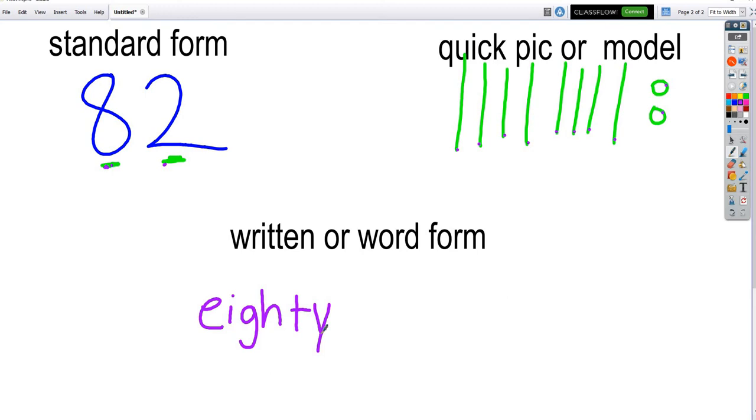And then 82. I bet you know how to spell 2. Yes. T-W-O. So, 82. And sometimes we put a little, that's called a hyphen or a dash, in between the tens and the ones. So, 82. We'll put a hyphen there. We don't put it in anything else, just between the tens and the ones. But those are three ways I can do a number.